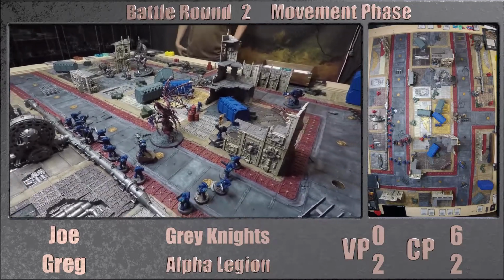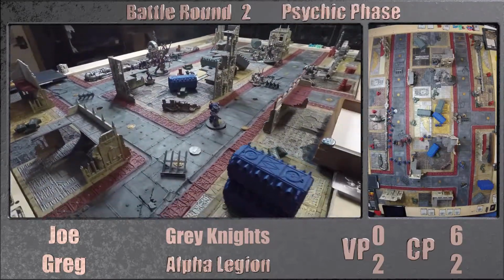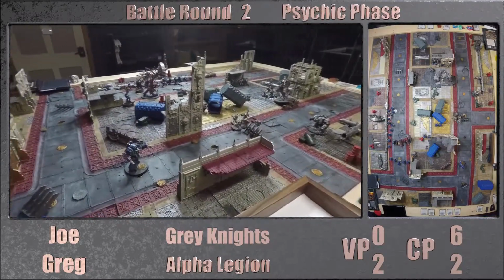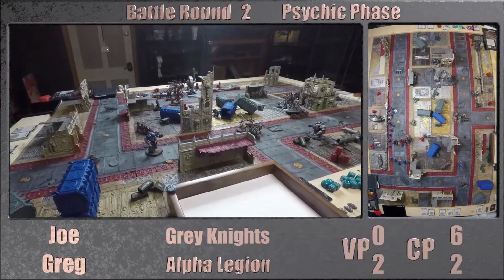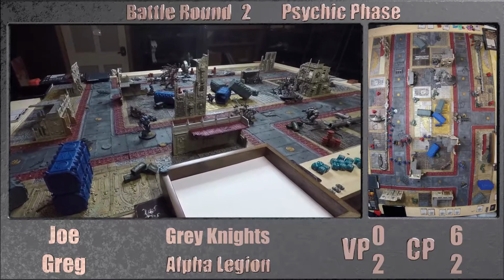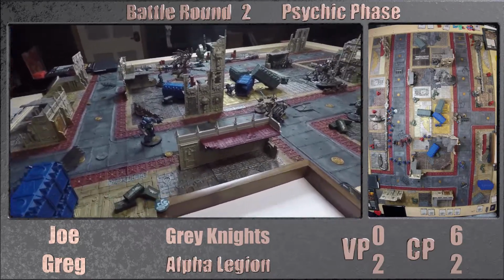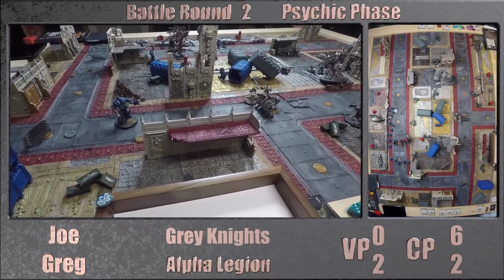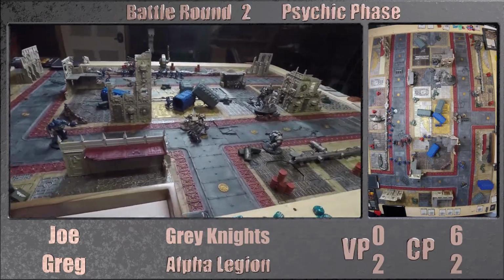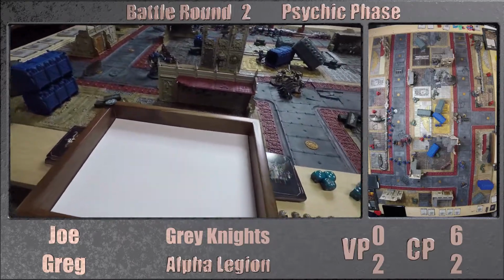So we're going to move on to the Alpha Legion Psychic phase and see if we can do some damage. So, cast 2 spells. First off, I'm going to attempt to cast Smite onto the Terminator Squad. I am at 18 inches. So I need a 5.